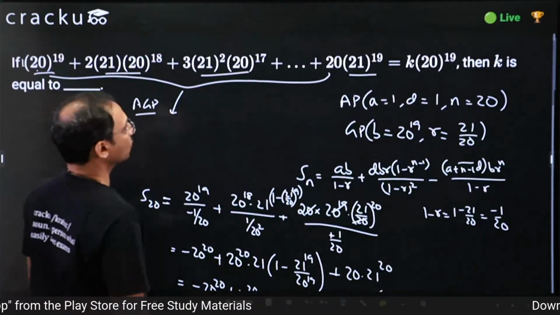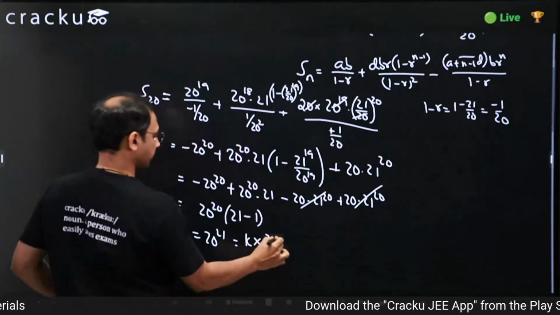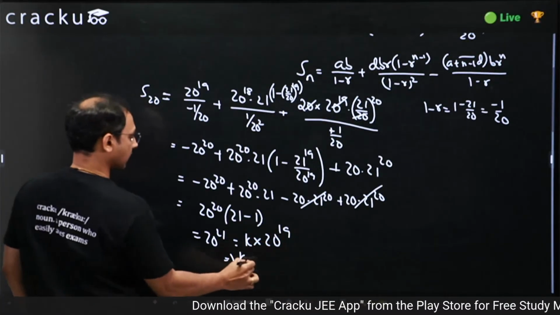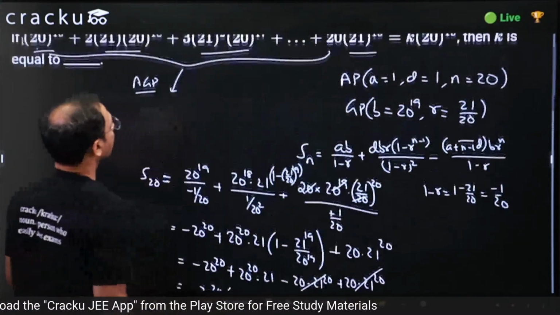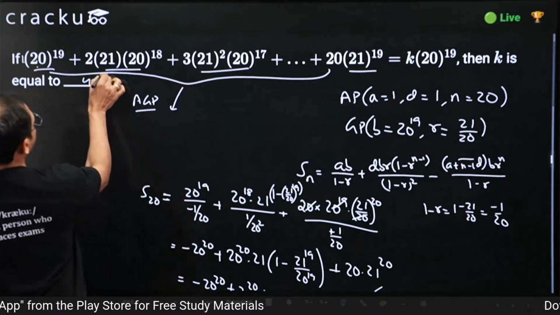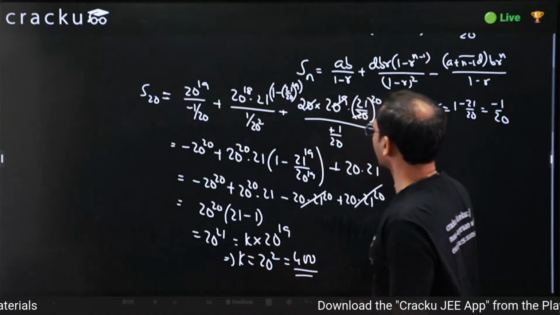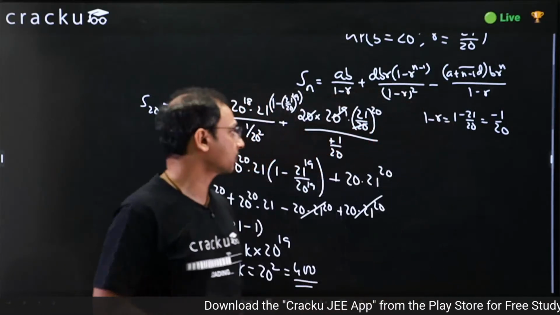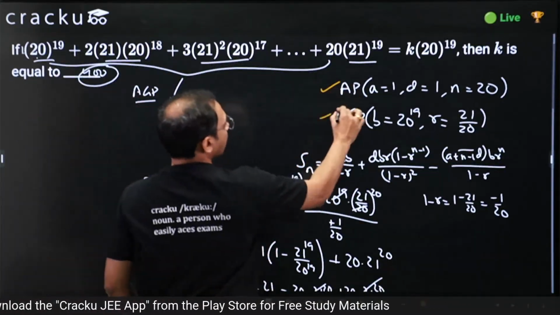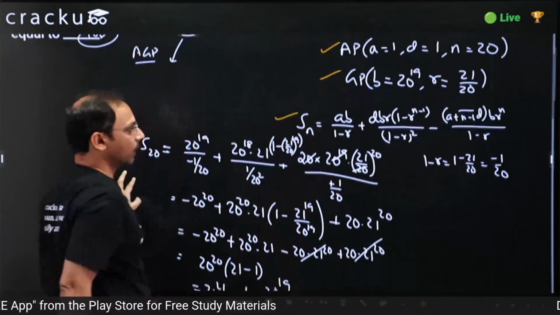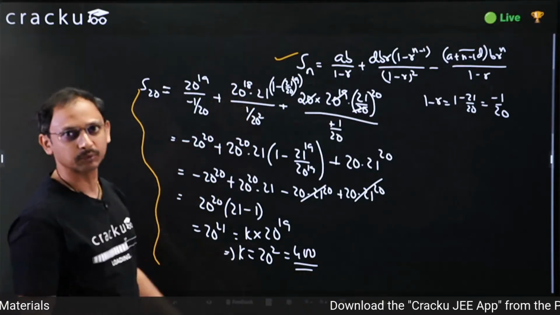Now this is equal to k into 20 power 19. So we get k is equal to 20 square or 400 as the answer. So the answer to this problem is 400. As you can see, guys, it's a very direct, formula oriented question which has come in the previous year's question paper. So first, you need to identify the geometric progression, label your terms, and then apply the formula. The only headache with this problem is there's a lot of calculation even after you substitute in the formula.